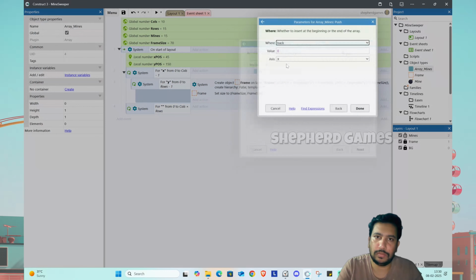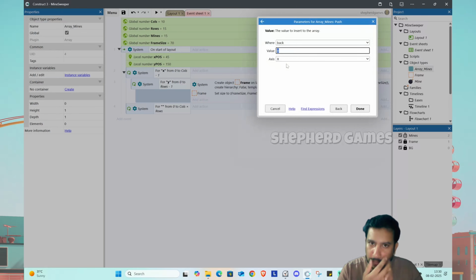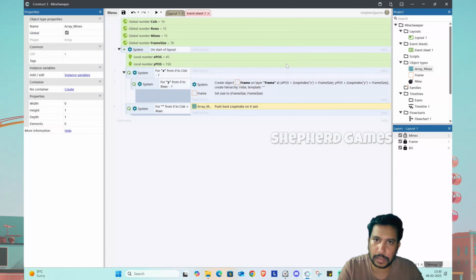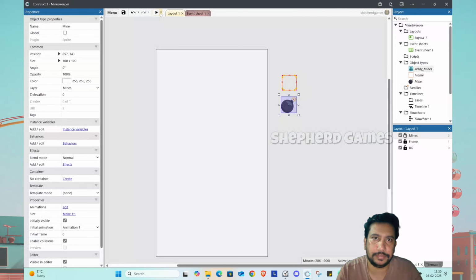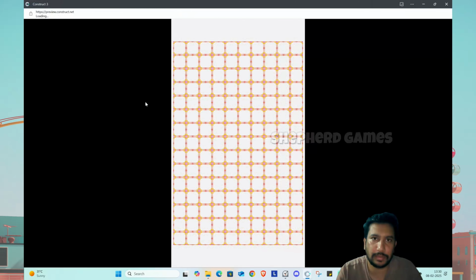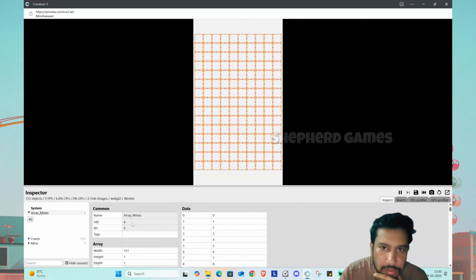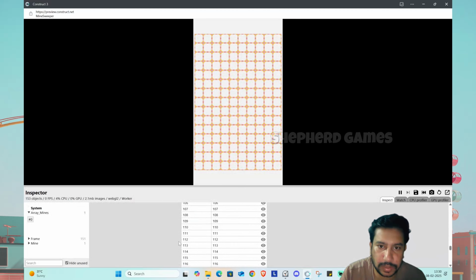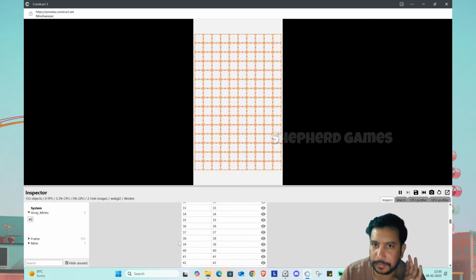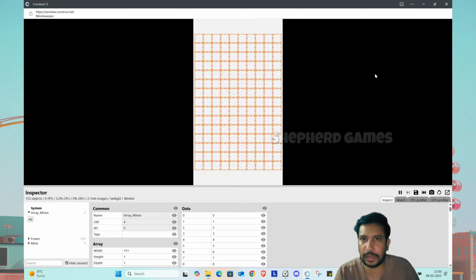Okay, I'll show you. So we're going to push the values into the array first. If I debug the layout and you look at the array, you can see from 0 to 150, right? This is good.